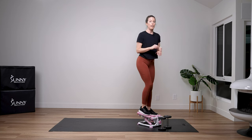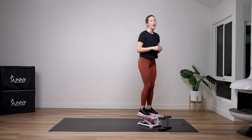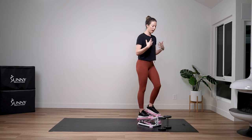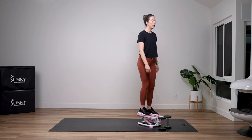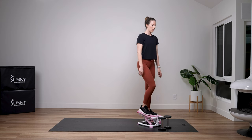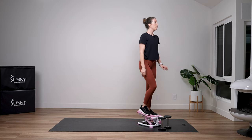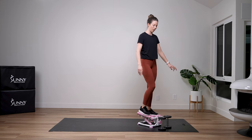You never want to be doing something that's high intensity or challenging and then just suddenly stop. It's always a good idea to move those legs, flush them out a little bit before you stop completely. Let your breathing rate come down a little bit. Cool downs are so, so, so important. We'll do this for another 45 seconds or so, just really nice and easy. It's nothing fancy, nothing crazy.